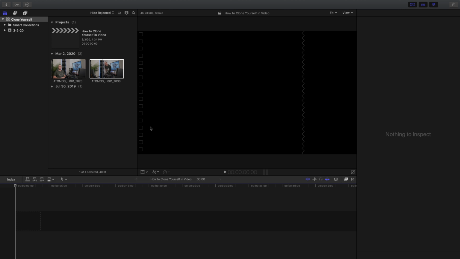As you can see here, I've got Final Cut open, but this effect is doable in just about any mainstream editor. So whether you've got Premiere Pro, Resolve, just about anything with a masking effect can achieve this. But I just use Final Cut Pro because that's my editor of choice. And as you can see here, I've got two clips.